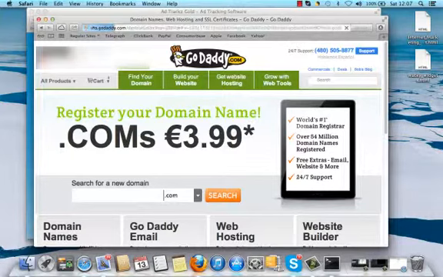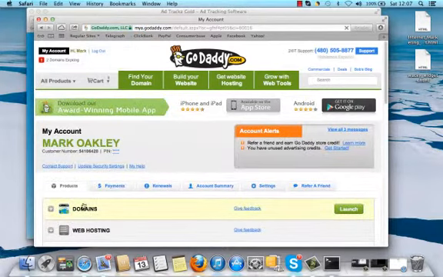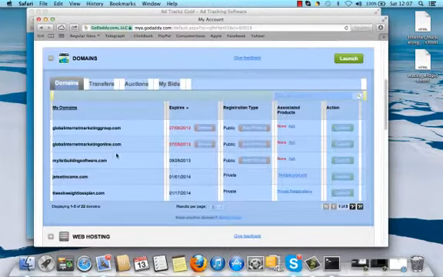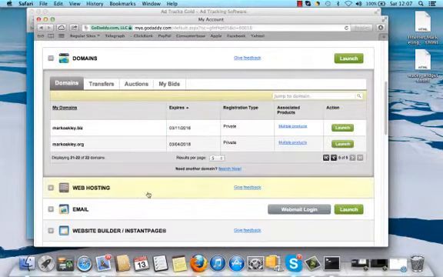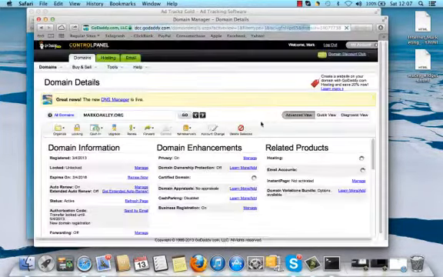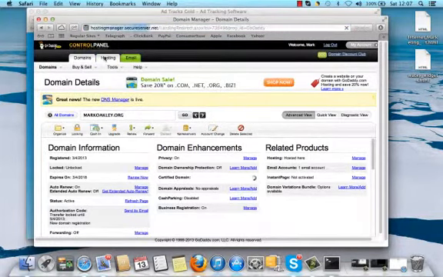Account. Domains. I know it's on page 5. Launch. Hosting.